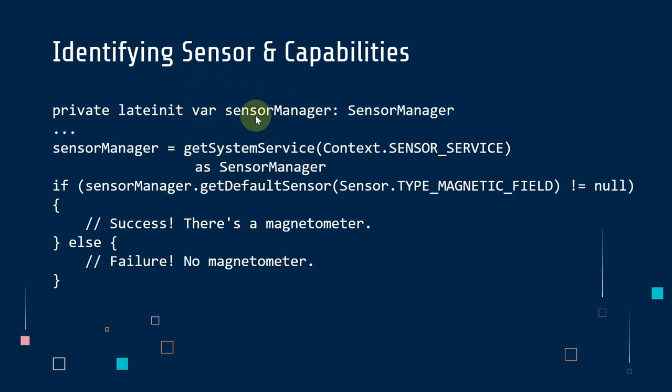So you first define the sensor manager. This is a global class, and then you instantiate the sensor manager by calling the system service, context.getSystemService. Then to check whether the phone has a specific sensor, you can use sensorManager.getDefaultSensor, and then you check what kind of sensor you want to inspect. For instance, here this code checks whether the phone has a magnetic field sensor, and if it's not null, it means that the sensor manager can access the hardware, meaning there is a magnetometer in the phone. Otherwise, you may do something else, for example show information like, sorry, this application is not available on your phone, and so on.